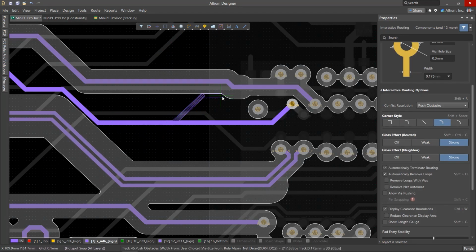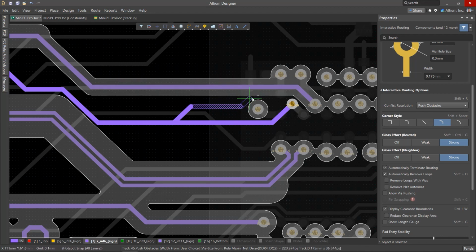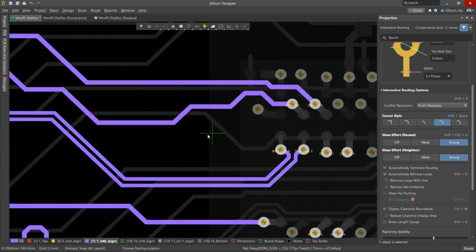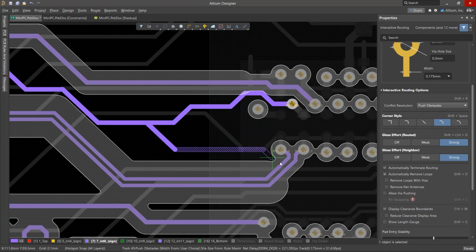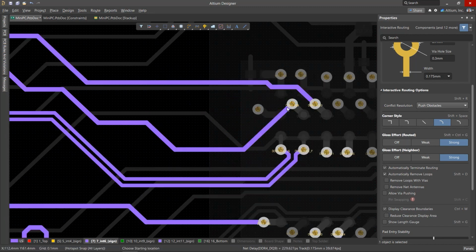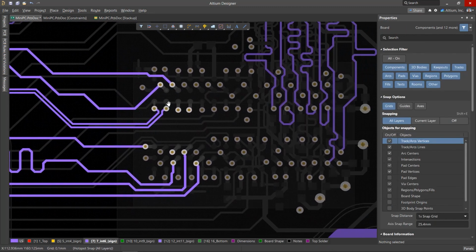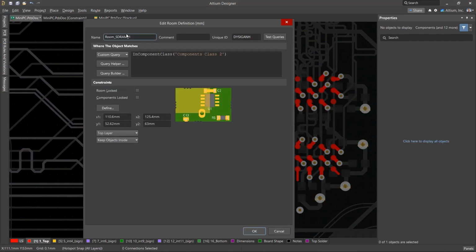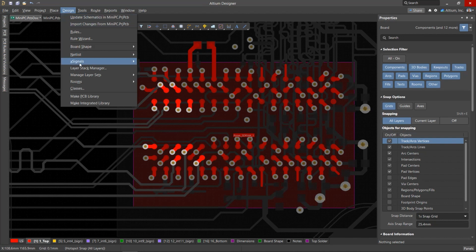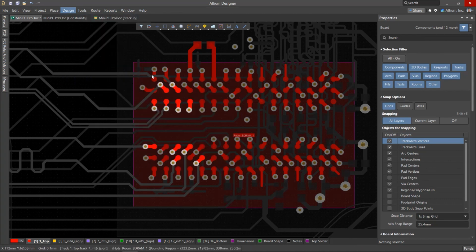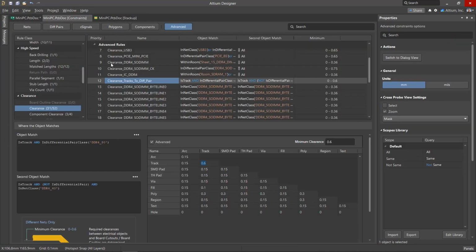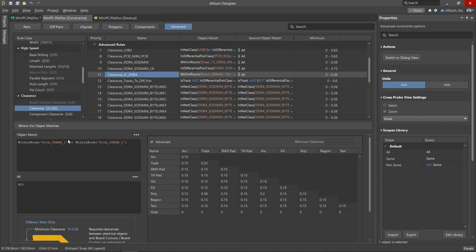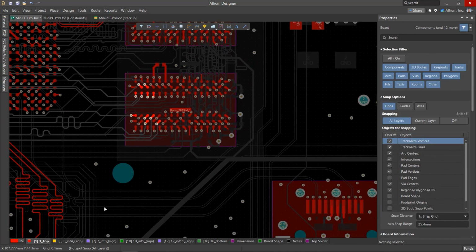These clearances can create problems with routing conductors in tight spaces, such as underneath microcircuits. To create local restrictions on routing in narrow places, special rooms are used. If a wire is routed to an area of a room, the width or gap rule created for that room is automatically applied. The room must be given a name. You can place a room by going to the Design Rooms menu. In a separate rule, using a special query for the room, a different value of the clearance between the tracks is specified, which makes it possible to route more densely in this area.